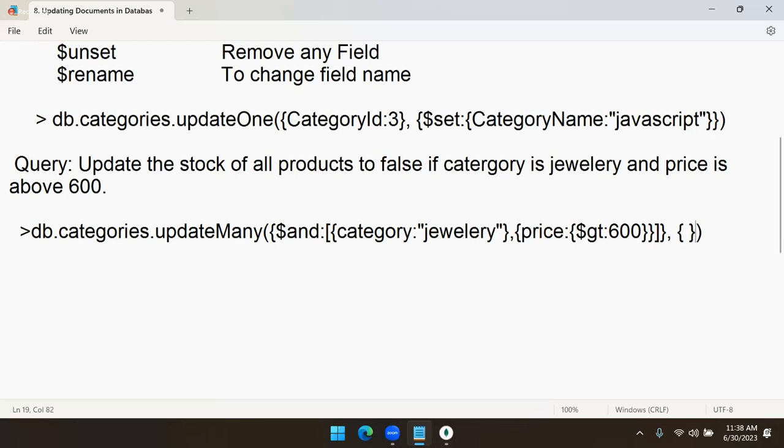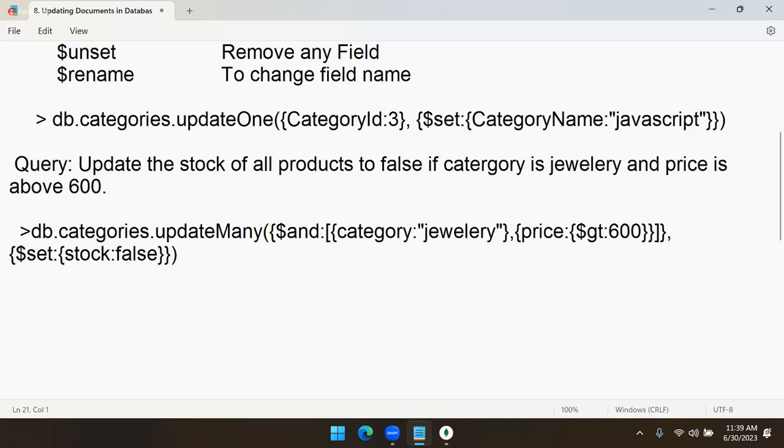After that, the update query. In the update query, what do we have to define? $set, set stock as false. That's it. If you want to set more than one field, you can put a comma, another field, and the value you want to set.